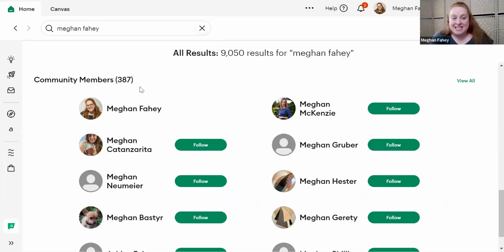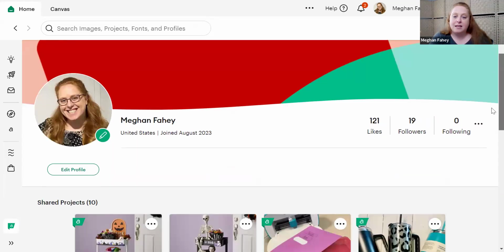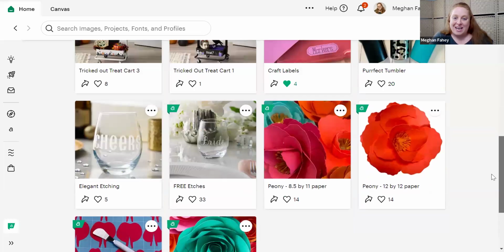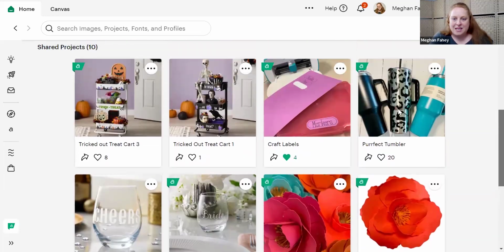And then down here in the section where it says community members, you'll be able to see me, Meghan Fahey, right here. If you click on me, you're going to be able to see some of the different classes that I've taught using the Cricut machine for Michael's. So I've had a really cool paper flower class. That's a lot of fun. We've also done some etching on glass using our Cricut. We did some tumblers. We've done some labeling using the Joy.